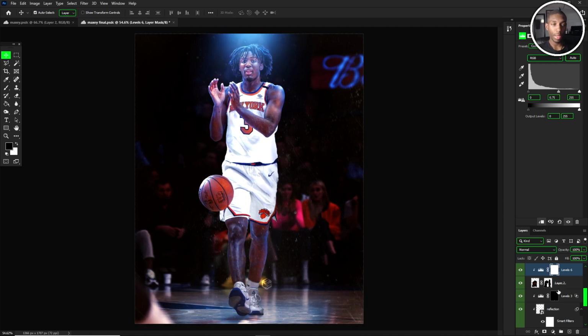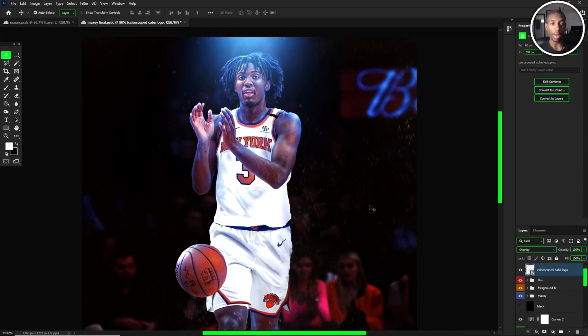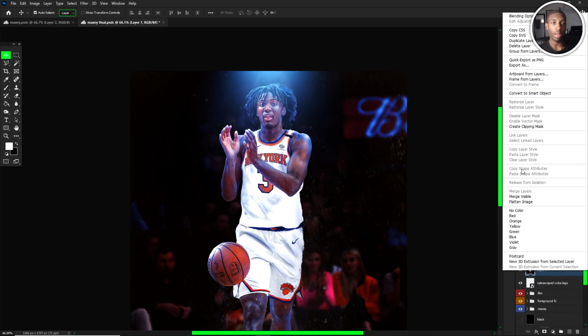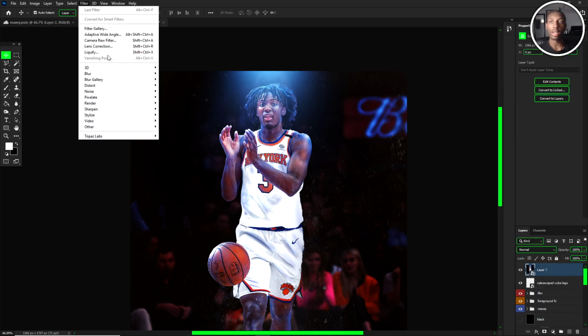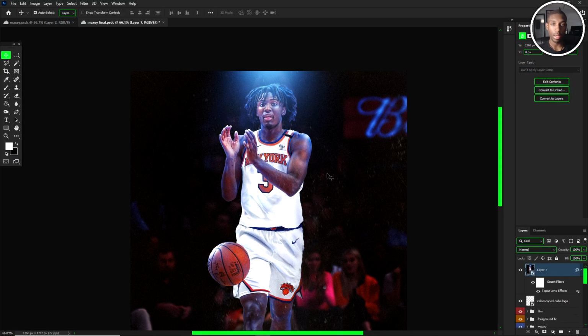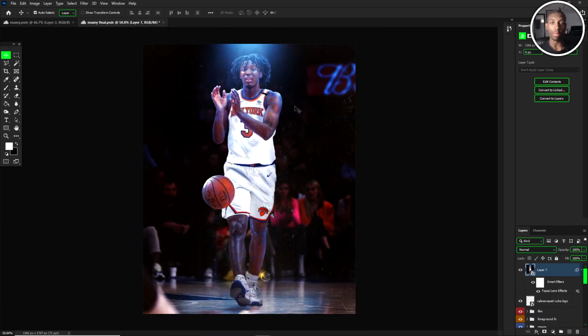So this scene, I think it would look good with an effect of grain. So I'm gonna add some grain to it. I'm gonna go Control Alt Shift E, Command Shift E if you're on the Mac. Merge them all together. Then I right click, make a smart object, and then I go to Topaz, Lens Effect, and Grain. I think this looks good with some grain. It looks kind of like a classic feel that I get from this. So I'm gonna go with Topaz Grain on there, and that is how I got my dramatic lighting done.